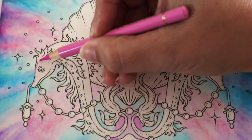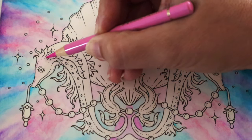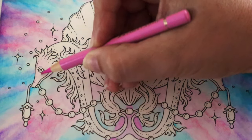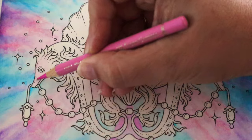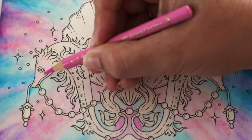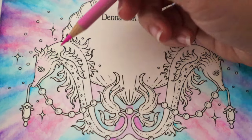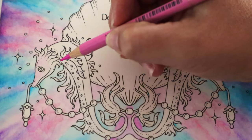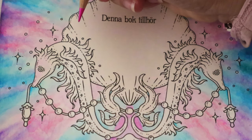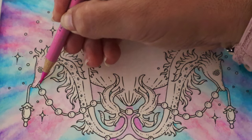So I'm just starting here with a little base layer of my light magenta. I'm not going all the way out on those little feathery bits on the head, those little dangly ends. I'm going in very lightly with a nice sharp pencil, and I'm just layering down. I'm going to use lots of layers with this one with lots of different colors, and hopefully we can create some nice effects and get some nice depth of color as well.